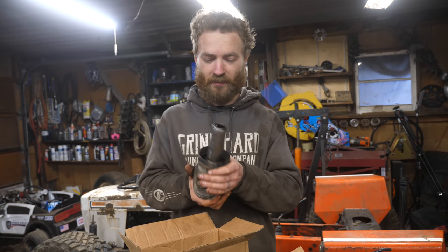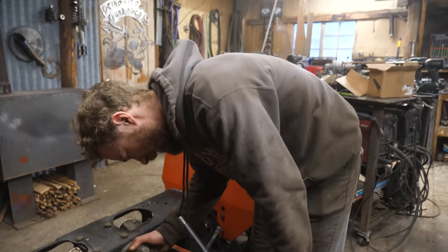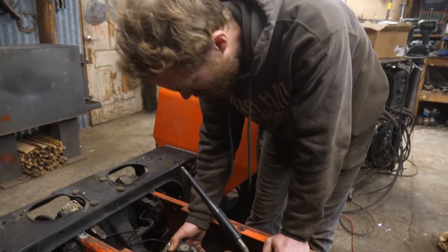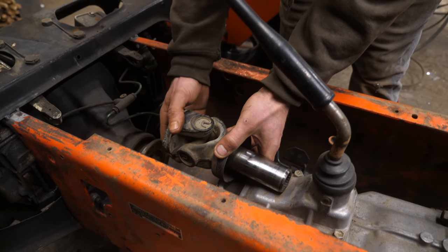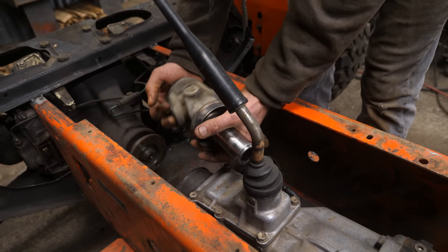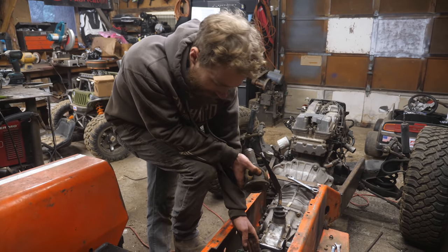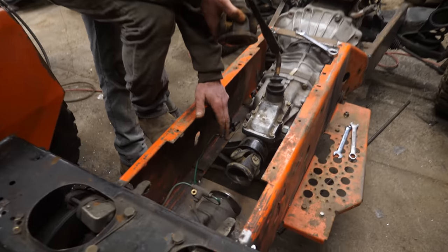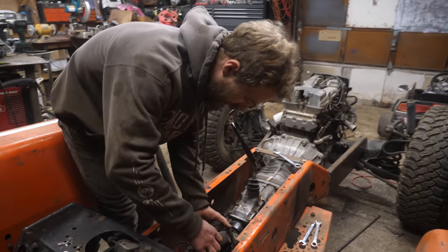Now we have the piece with the splines to go in the end of the transmission. That piece goes in there. And then you can see about adapting to this, and see what we'll do about U-joints and such. So it turns out that I guesstimated just exactly enough space here for a double U-joint setup to fit in.